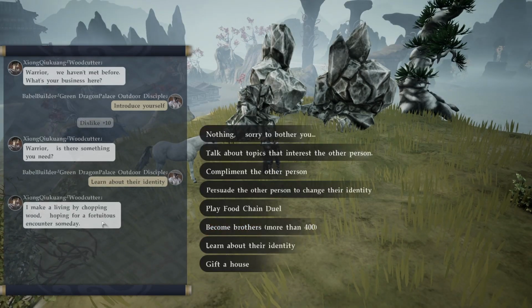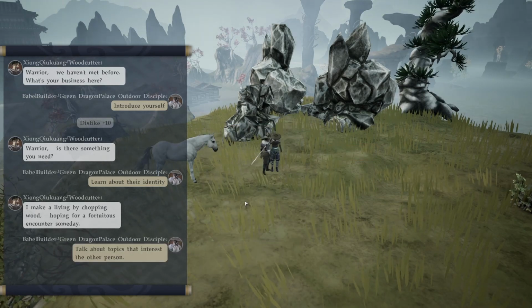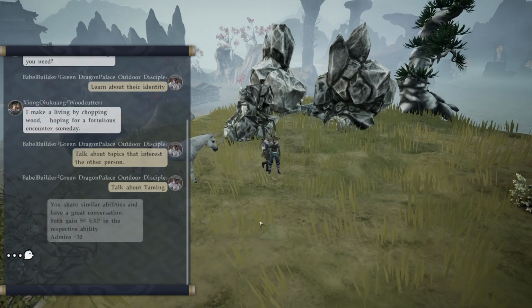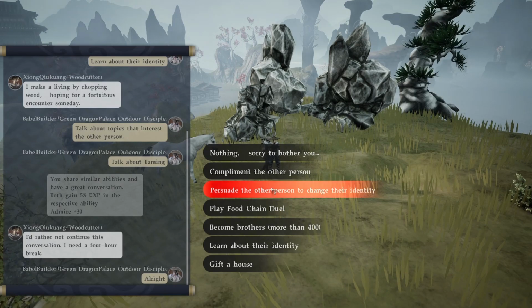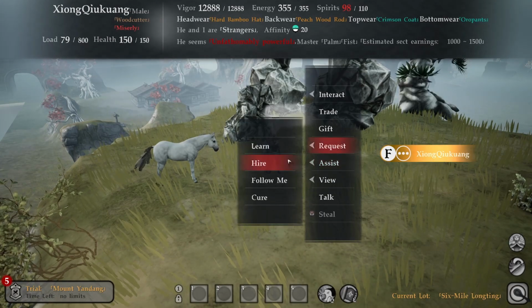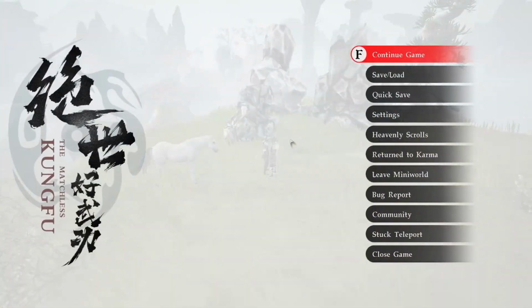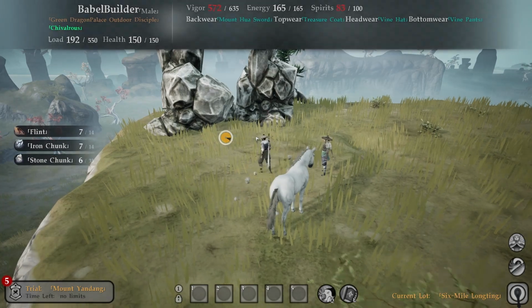Makes a living by chopping wood, hoping for a fortuitous encounter someday. Let's see what he's interested in. I can at least talk about taming. Well, having friends that are powerful is never a bad idea. Never a bad idea. What do you have on you? Anything interesting? No, not really. Okay. Well, that was less exciting than I thought it was maybe going to be, but that's okay.